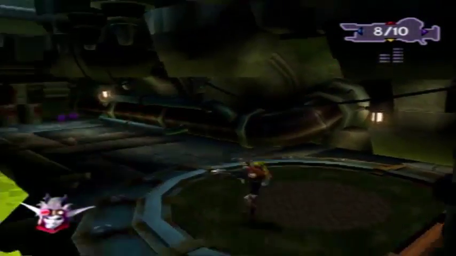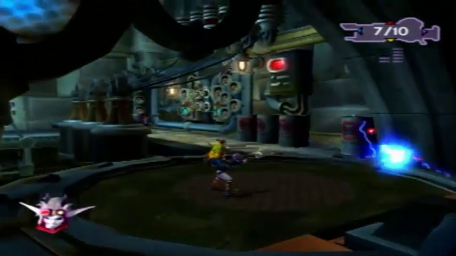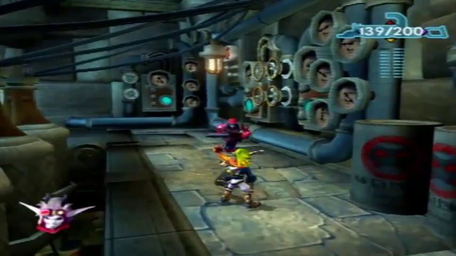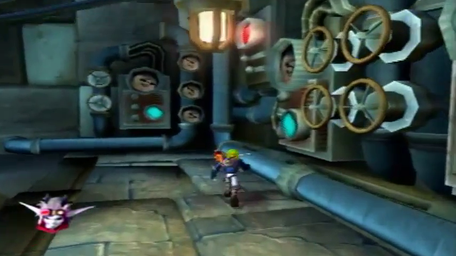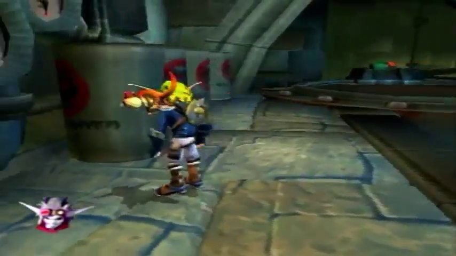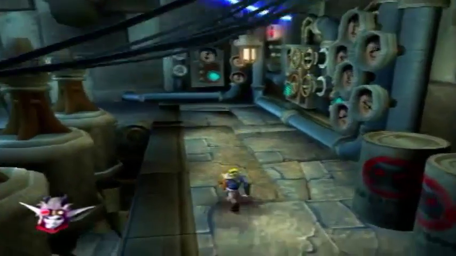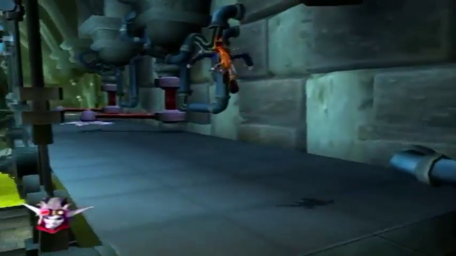I think the Peacemaker's probably your best weapon here, just saying. Don't always use the Peacemaker, though, because it does run out really quick. Probably the best weapon here is the Vulcan Barrel, to be honest. I think it is, and I think everyone will agree with me in this case. At least I think so. I might be wrong, though.